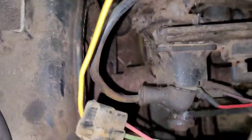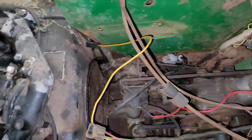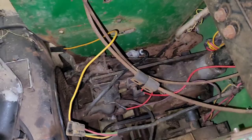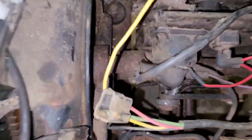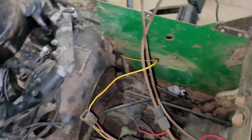Now, it looks like there's no hub on here. I either have to take that cover off, or maybe that pulls out. So now I gotta go back to the books and see exactly how the drive shaft comes out. Man, it's heavy, but it's unbolted. So I am going to go and check into that. Not sure what time it is. I don't know if I'll come back out today or not. But I'm definitely going to have to check on how that comes apart, and I'll bring you back.